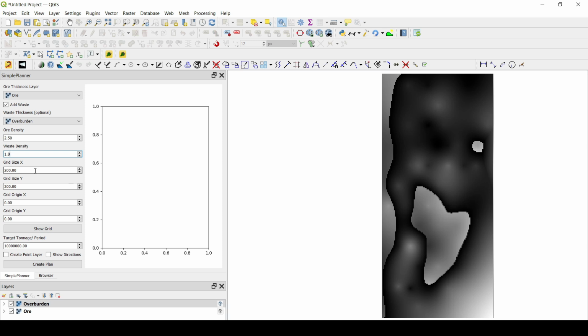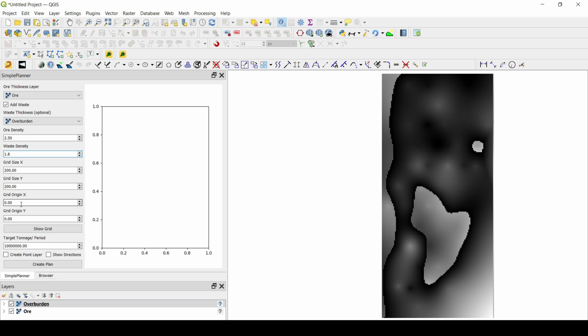Then what you have here is the grid. For people into mining software, you know that to create mining blocks you use a profile, or in other packages they call it a grid. This defines a grid that subdivides your area into polygons, and in mining packages the software looks at a combination of average grade and so on. But in this one, it's only going to look for the volume, or the tonnage in our case. So let's keep that by default at 200 by 200, but you can change this if you want.